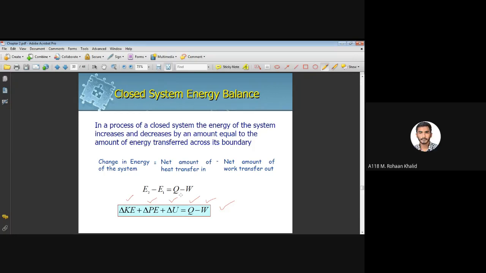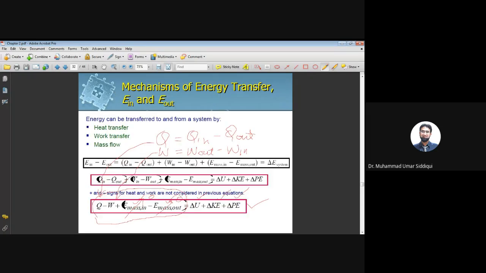Yes, sir. Okay, so expect one different kind of question in the exam, that I provide you this first law of thermodynamics equation, and I ask you to, let's say, simplify this equation for closed and adiabatic system, or let's say for adiabatic and a stationary system. Okay, or let's say for closed and stationary system. So by the specific definition of the system, you can actually simplify this equation.